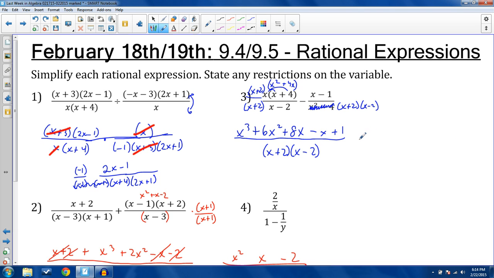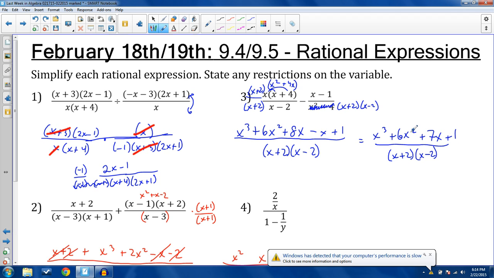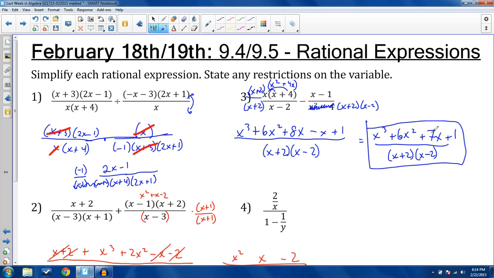The only like terms I can combine here are 6x, 8x, and x, so I get 7x and 1. Normally, I'd ask you to try and factor this to see if there's a common multiple of x plus 2 and x minus 2 here. But because you haven't done rational root theorem, and because let's see, I don't think this combines. Let me check negative 2 here really quickly. Negative 8, 4, 24, 16. No, so these don't factor with these guys. This is good right here. If you knew rational root theorem, I'd ask you to factor that, but we're good.